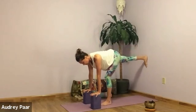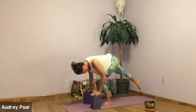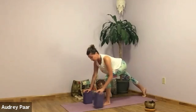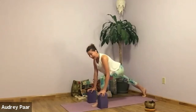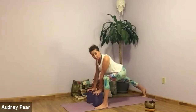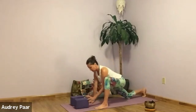As you inhale, start to bend into that left knee. And exhale, slowly place that right foot down at the floor. Ball of the foot is on the baseboard, your heels on the wall. And again, adjust the feet as you need to find your stance. And then walk both hands to the inside. Walk that left foot out to the side. You can stay on blocks, you can go to hands, you can even drop your back knee. Whatever is going to feel best to you.